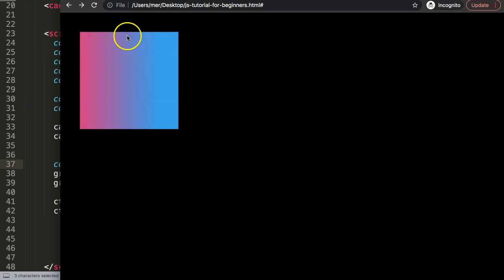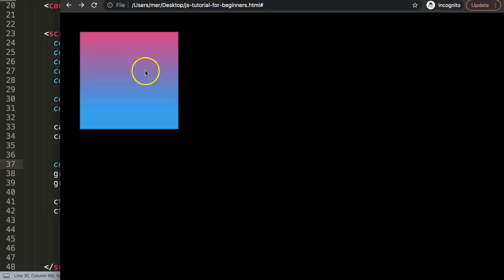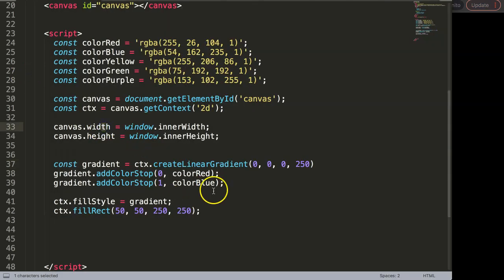So if you want to convert this, and we want to have horizontal lines, then we need to work with this one here. So I'm going to put this on 0 and put this on 250. If I save that and refresh, you can see here now we get this. However, maybe you see this and you say, well, this transitioning is nice, but I don't want this, or I would like to control that one more, or maybe want another color.